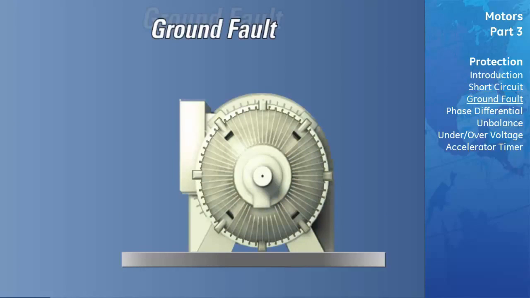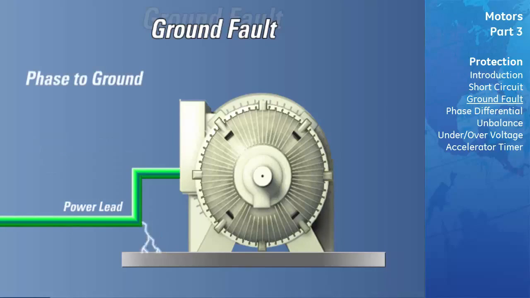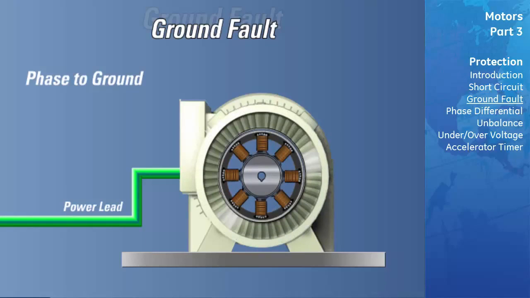Ground Faults. A ground fault is a fault that creates a path for current to flow from one of the phases directly to the neutral through the earth, bypassing the load. This current is sometimes referred to as zero-sequence current. Damage to a phase conductor's insulation and internal shorts due to moisture within the motor are common causes of ground faults.